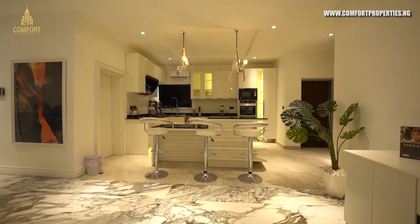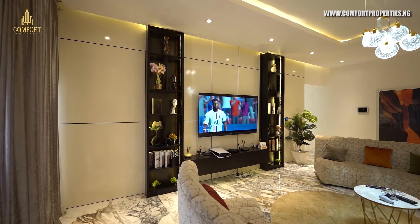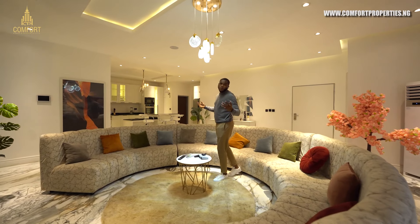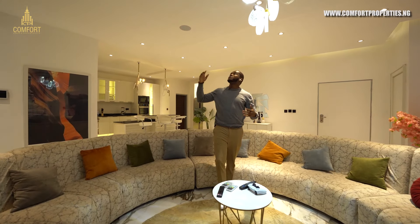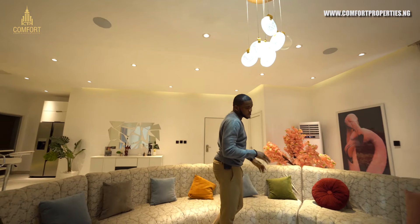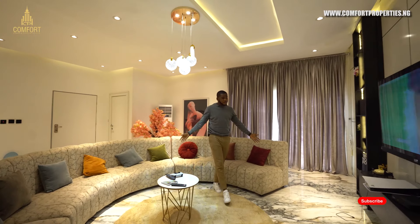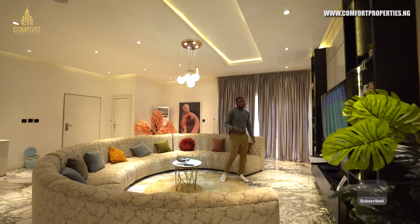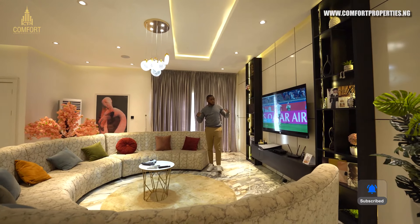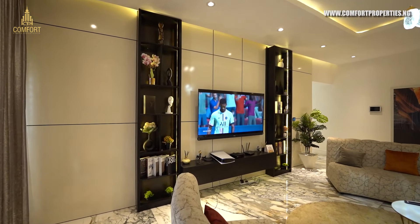This is the living room area. Check out the chandelier lights, look at the chairs. It comes with Wi-Fi, it comes with a swimming pool, Bluetooth speakers — so it's a smart home. You'll be moving into a smart home. This is the best place to have a weekend getaway. You can see I was just here playing my game. We have a PS5 for you, a Netflix channel — so it's a whole lot.